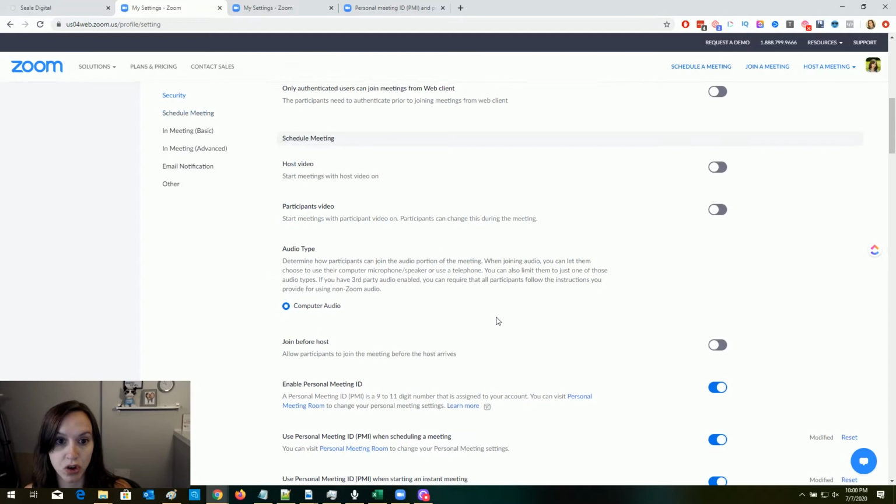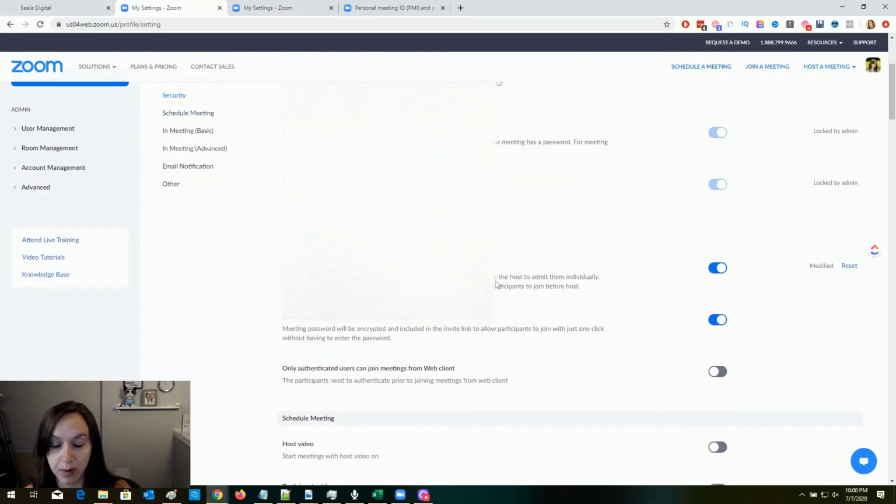And make sure that you turn on the waiting room. Since all the virus stuff happened, Zoom actually added this for even the free accounts. I guess there was shady stuff going on. So make sure that you turn that on, and that will prevent the next person from joining the previous sales call. Super important. You want to make sure that you get that turned on, and that's just going to put them in a waiting room and then ask your permission to let them join. So don't do that until you're done with your other call. Used to happen to us all the time. Thankfully, it doesn't happen anymore.